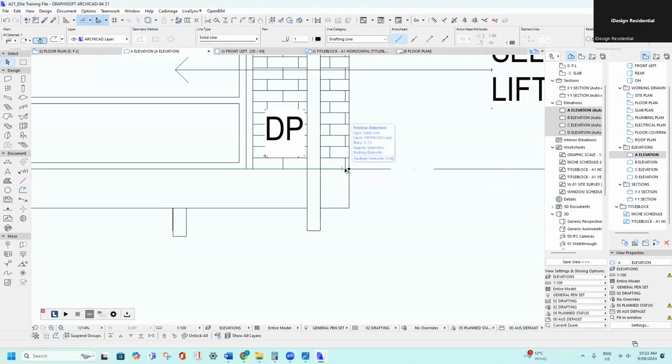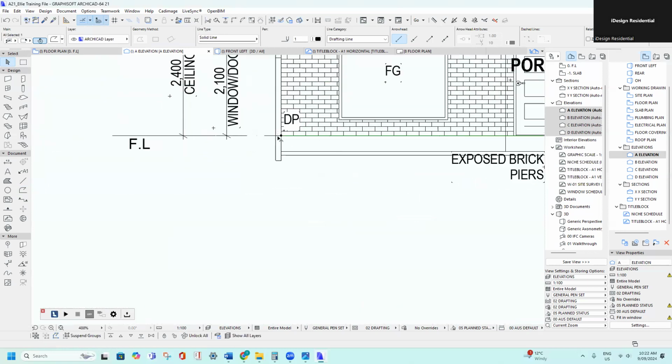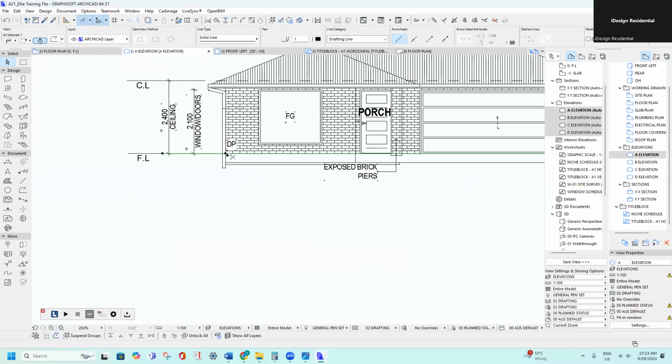Double click, and then I'll click on the line, and I'll click on the dot, and I'll click this continue polyline, press R, 2 meters. Continue the line, press R, 2 meters. So then that's your line for your ground level, and then press Control D, drag it down, just maybe 100 mil.